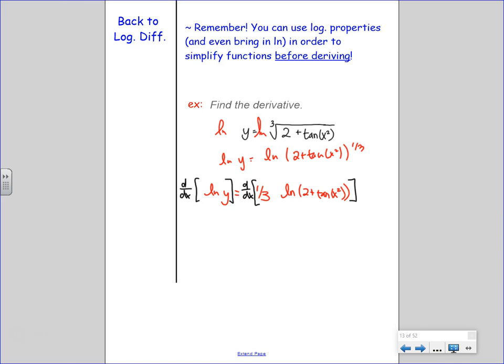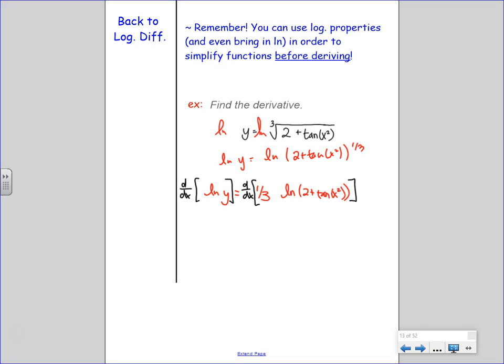How, though, did this 1/3 come about? Why did it come about? Because it's a cubed root. And why is it so helpful if I have a logarithm? Or why is a logarithm so helpful if I have something raised to a nasty yucky power? Because you can bring it down. So how would we derive at this point? How would we keep going?